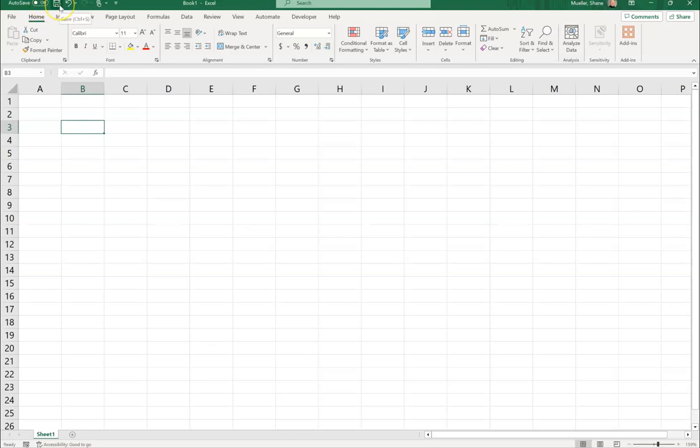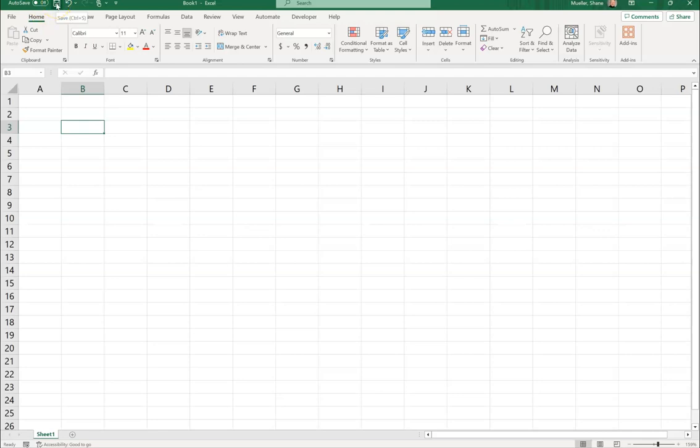We've got a little save icon. You might have a little backwards arrow for undo. This is called our quick access toolbar. And this is going to be where we will house features that we use quite frequently that aren't necessarily in the ribbon. So for example, I have a quick save button right up here.